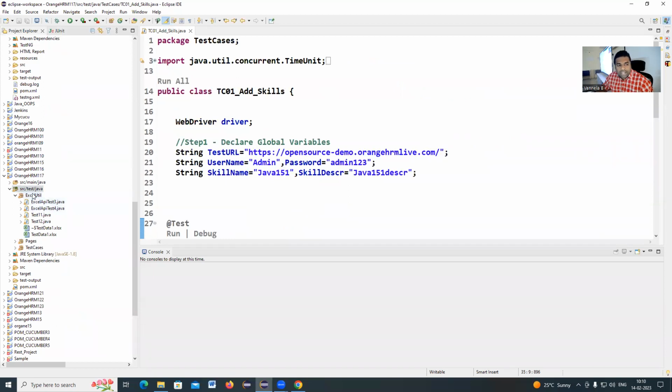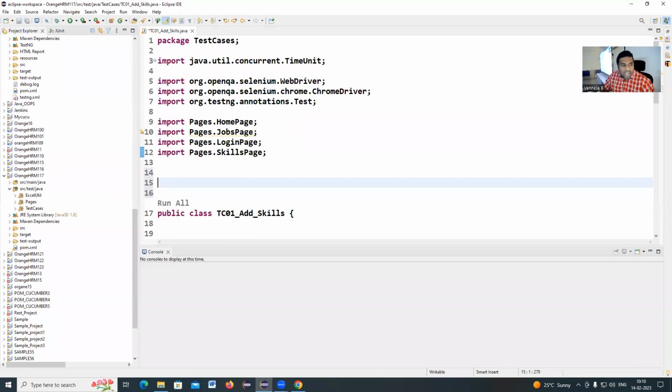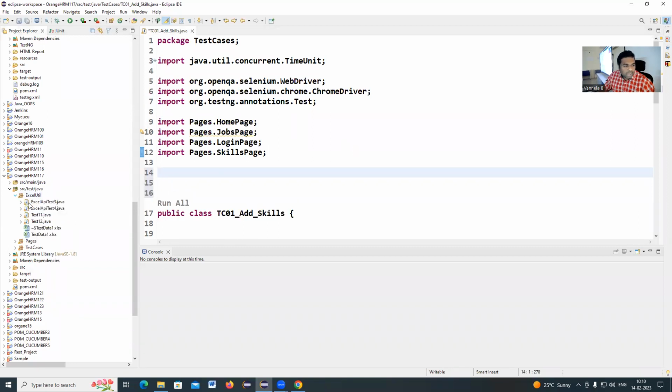Here under Excel util package, there are Java class files, Excel API test 3 and API test 4. These are the util class methods, the Java class files which are developed by myself. In this TC01 add skills, I want to import Excel util Excel API test 4. This is the Java class file I want to import.